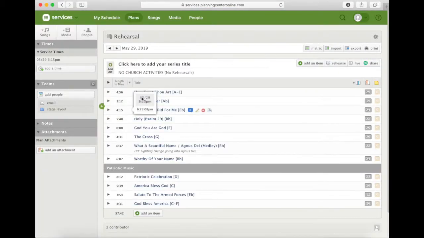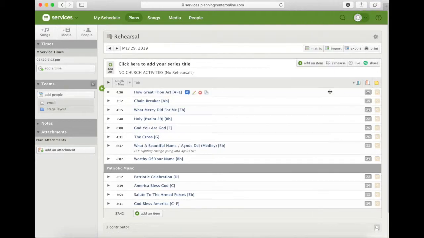Wait just a second for it to come up, and when it does, it has all the songs that we've gone over recently and will be going over in the next rehearsal. I'm going to show you two things to do at this point. The one thing is going to be how to access your sheet music, so you'd be able to just see the music that you would in print form during rehearsal, except it'll just come up on your computer. The second thing I'm going to show you is how to access the audio file, if it's associated with that song.